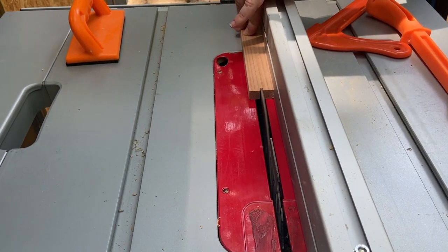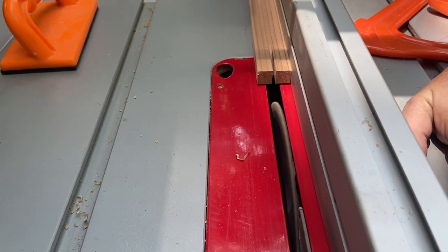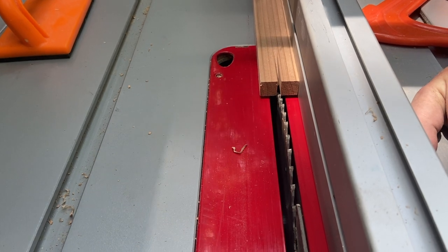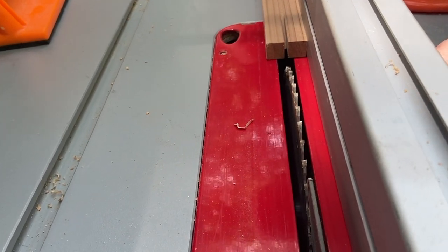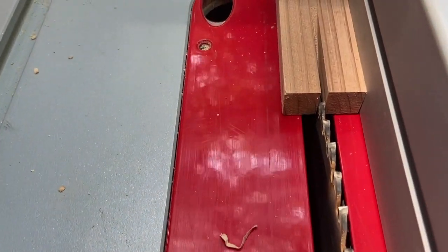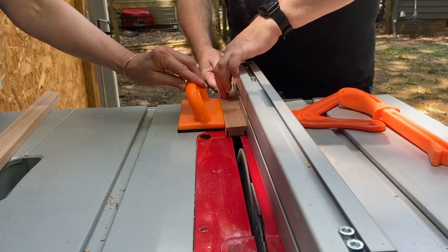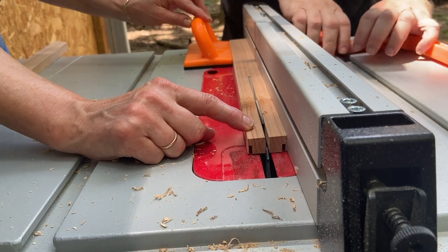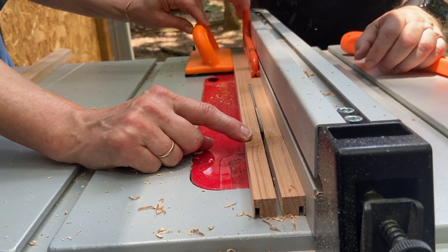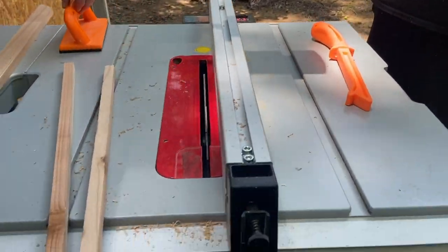I'm going to wait for the saw to stop. If you're at the half point, the blade should be able to slide in — and it does. Turn it over and if it goes through, you know that both sides are the same. If you're not in the correct spot, adjust right or left as needed. Now we cut the actual piece. Never put pressure behind the blade — always keep pressure in front of the blade. Pressure behind the blade can bind it and lead to an accident. Keep a very steady pressure and a steady feed rate.